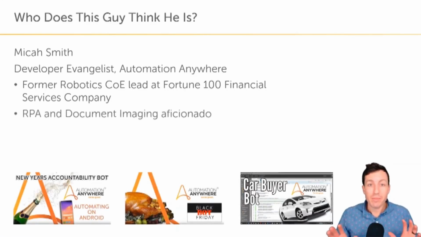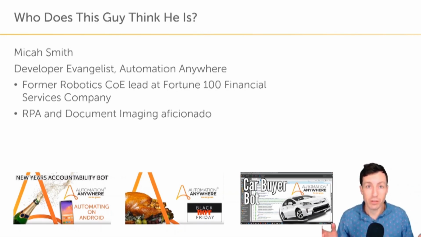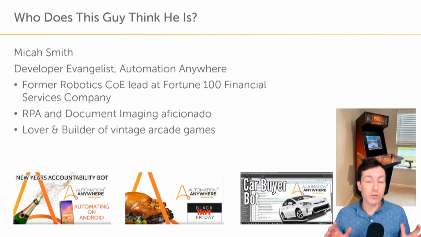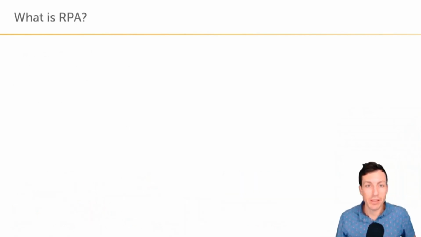Finally, a little bit about me personally. I'm a huge RPA and document imaging aficionado, so I'm largely interested in doing all kinds of crazy RPA bots. I think the future and the possibilities for RPA are pretty much limitless. So I make all kinds of crazy bots. I made an Android bot recently. I made a Black Friday bot to check out on the Black Friday shopping process. I also made one to buy a car a couple years ago. So those videos are up, you can check those out. I'm also a huge lover and builder of arcade and vintage video games. If you ever want to geek out with me and take me totally off topic, we can talk about that.